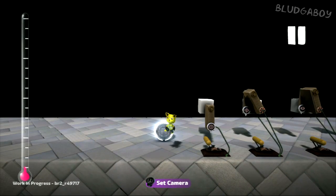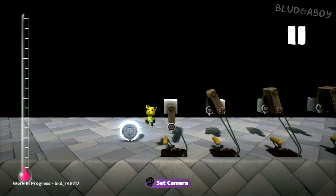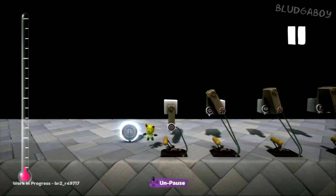Alright guys, welcome to part 2 of the LittleBigPlanet 2 Beta Create Mode walkthrough. In this part we'll be covering rotators as well as some of the new sensors that you can use in LittleBigPlanet 2. Now, first we're going to start with the rotators.